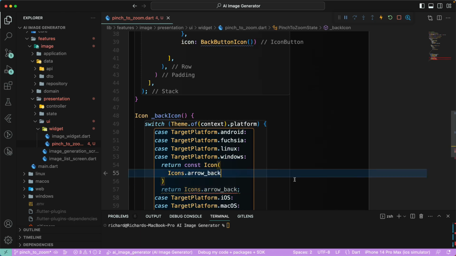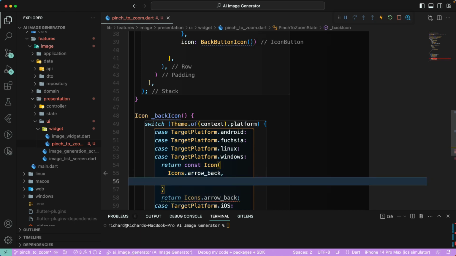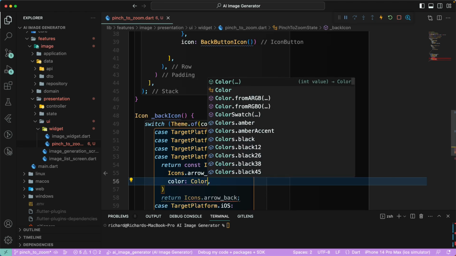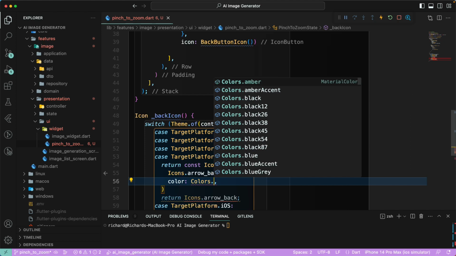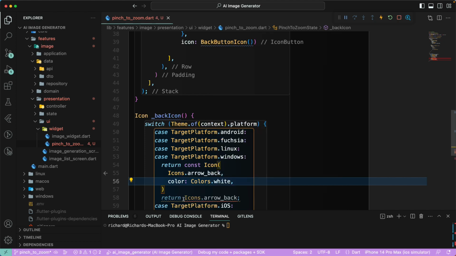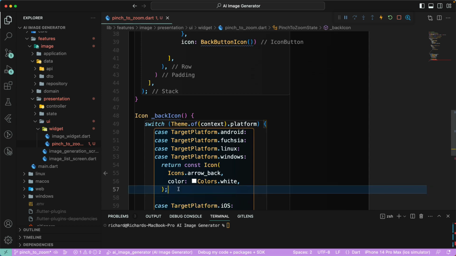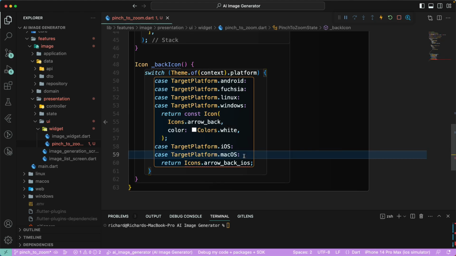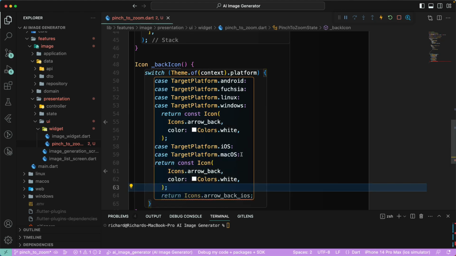Just copy this and paste it over here, and also I'll change the color over here. The color will be auxiliary colors dot white, and now we can close it and just remove this one from here. And now let's copy this, and for macOS we are going to return macOS, and for iOS we are going to return a different kind of arrow back iOS over here.